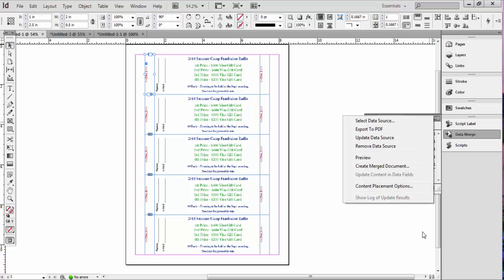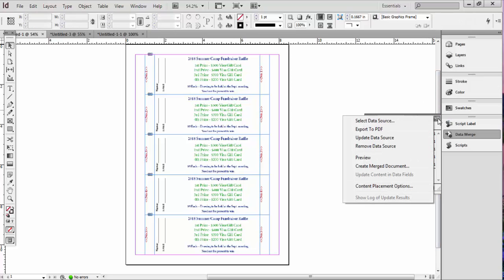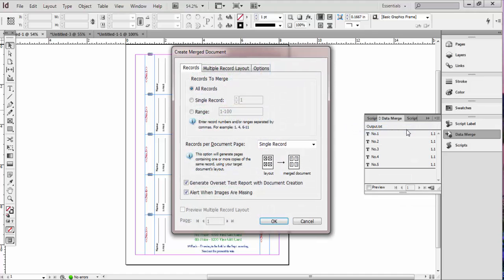Oops, I'm sorry, not the bottom. I'm wrong. Back that up. Don't click the bottom. Click export to PDF from this location right here again. So click at this upper right hand box, export to PDF, OK.